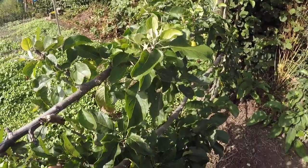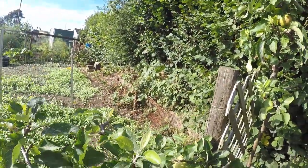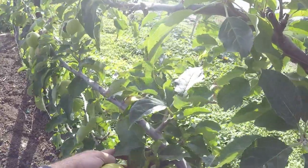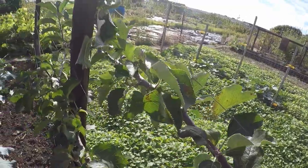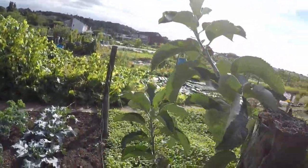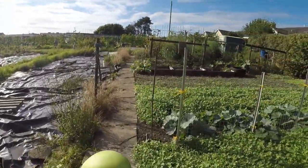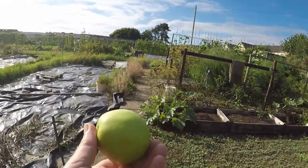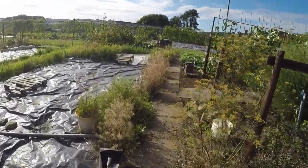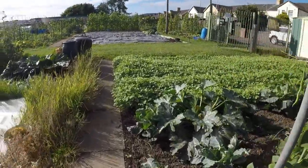These are a James Grieve variety. This is supposed to be like an autumn variety. I like these particular apples because they're a dual purpose — you can use them as a cooking apple and an eating apple. The advantage with these is they've got sweetness, which means you don't have to use sugar. Because with a cooking apple like a Bramley you tend to add sugar to make it sweet. With these you don't, and I'm trying to cut down on my sugar as much as possible.